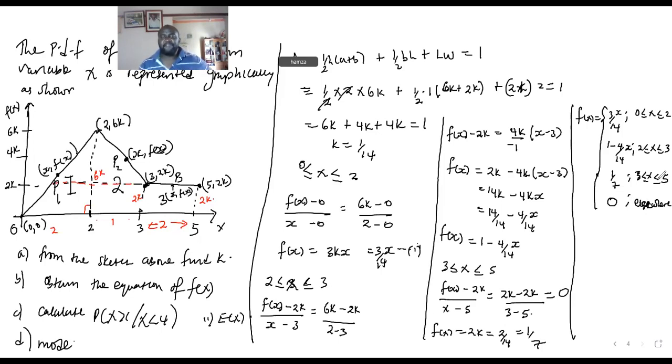So, having realized the function, we now know the rest of the items, we can find them. X beyond 1 and x what? This one I can just guide you. Probability of x beyond 1, given x is less than 4, you're supposed to get probability between 1 less or equal to x less or equal to 4. Even if you don't put equal to, divided by probability of x is less than 4. So you integrate, get the answers, and you divide. The expectation also, we know how to do it. The mode, we have already seen it.